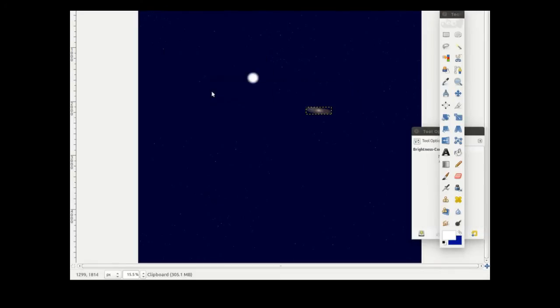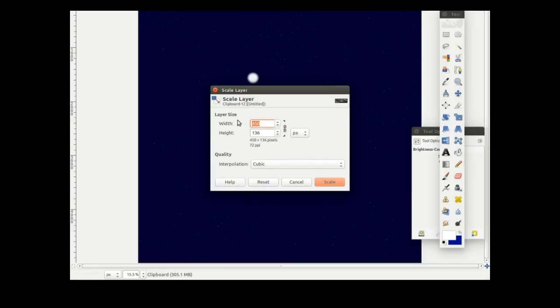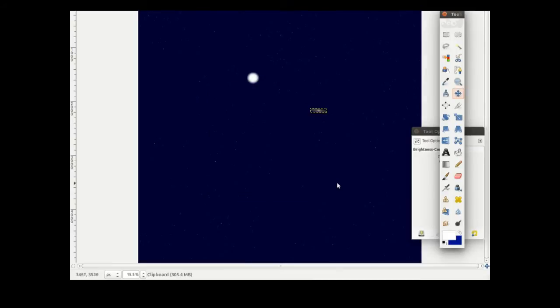Scale it again. Maybe 300. And I'm going to put that somewhere else. I'm going to put it down here, so it's on the opposite side of the sky to the sun, and I'm going to rotate it somewhat.